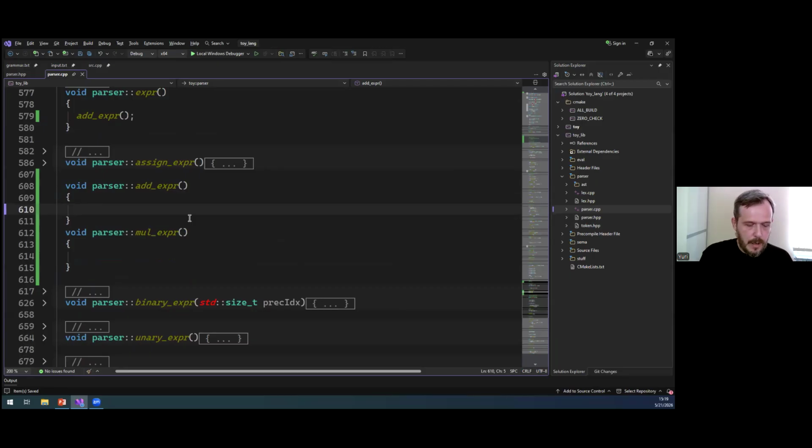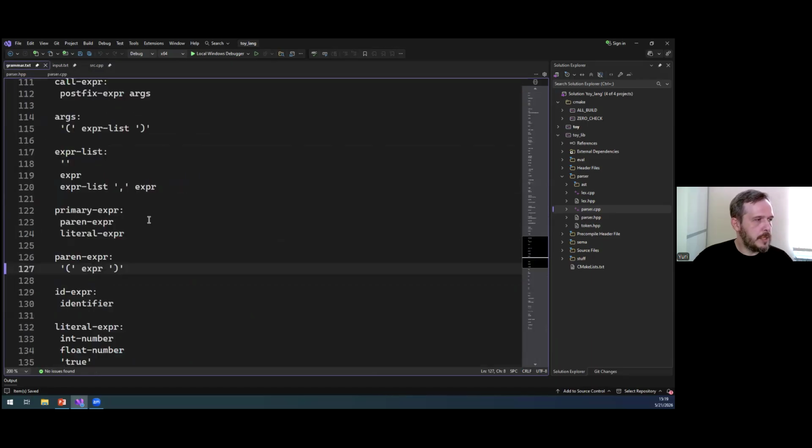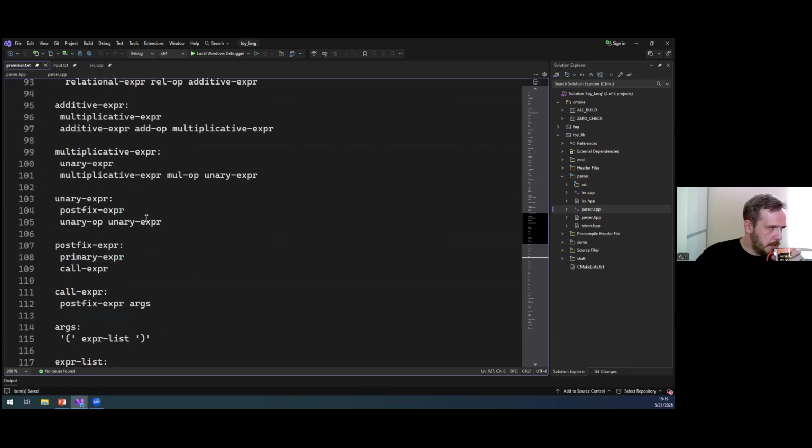Well, if we look at the grammar, what does it say about this additive export? It says multiplicative export or additive export addition operator multiplicative export. And I think I discussed this when we were looking at the grammar. This is left recursion. So additive export is defined in terms of an additive export. And it's bad.